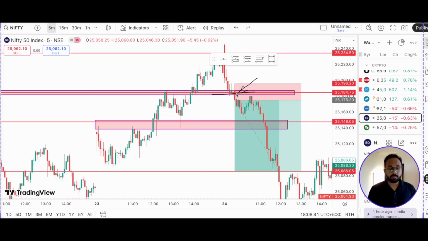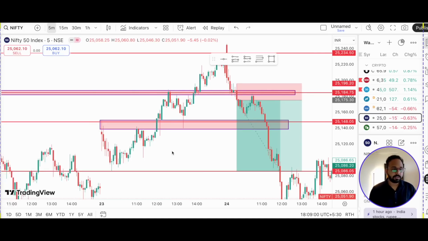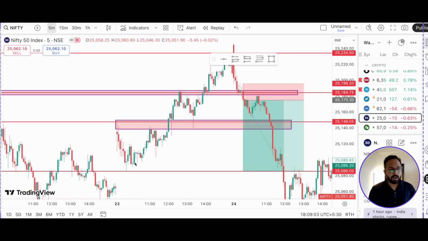One more thing: the previous day's support, the market has broken. As long as this level is holding, you should not be looking for any bullish trade, right? That is another kind of confirmation you will get when you mark these levels on the chart. Now just imagine on Wednesday, if you had marked these levels on the chart, your trading would have become more useful.